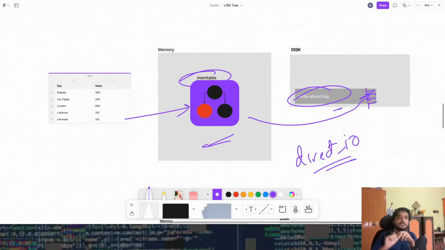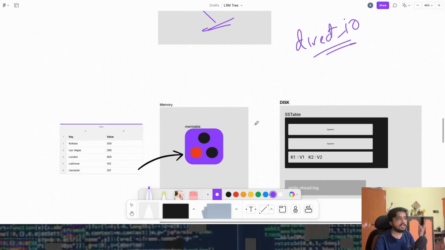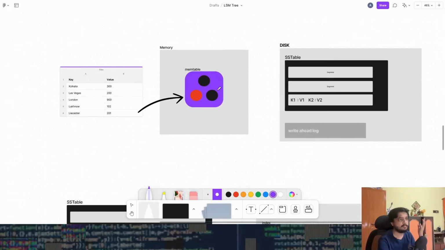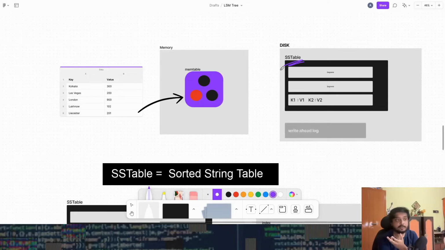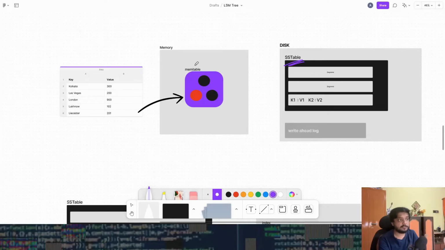Now let's come back to our memtables. When these memtables get to a certain size, we take these and flush them to the disk in something called an SS table. The SS table is composed of many segments which have keys in sorted order. So whenever the memtable becomes full, it reaches a certain size, we take that and write it in a new segment file. So we create a new segment file every time we want to flush our memtable data.